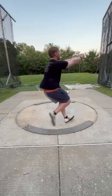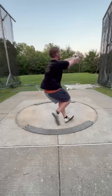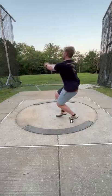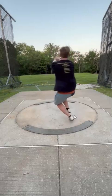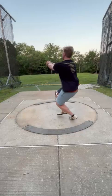And then I think you could have just a little bit more direction this first turn though. A little bit more forward onto that left toe, whereas you turn to the side of the left foot, and then you just kind of stay there, and then you just barely get forward on that toe just at the very end. I think you have just a little bit more direction forwards.